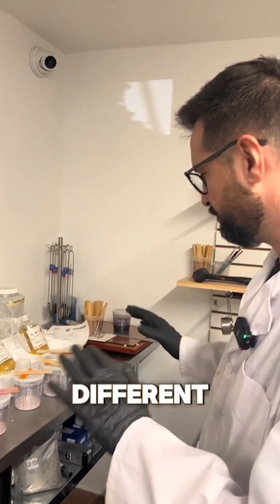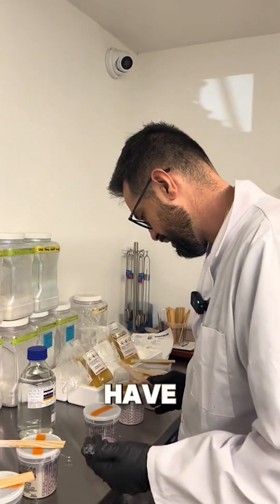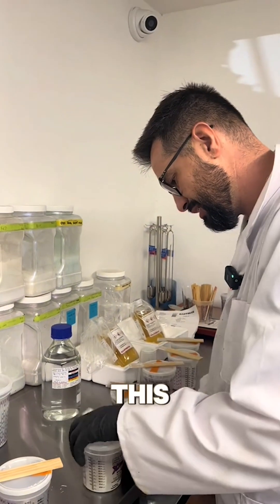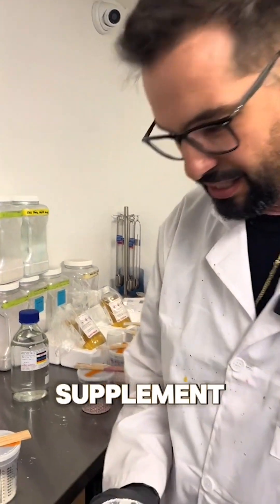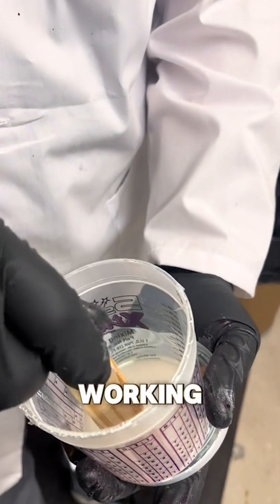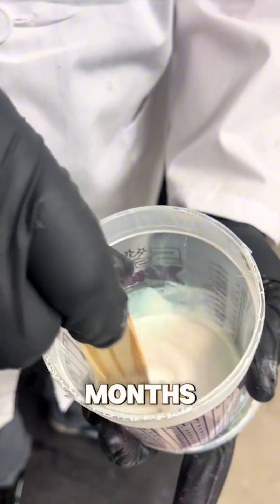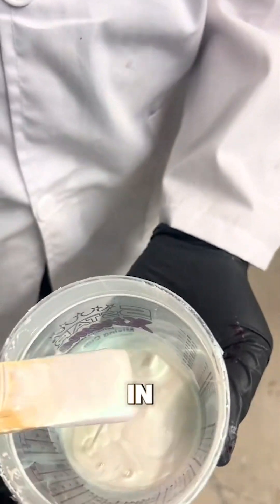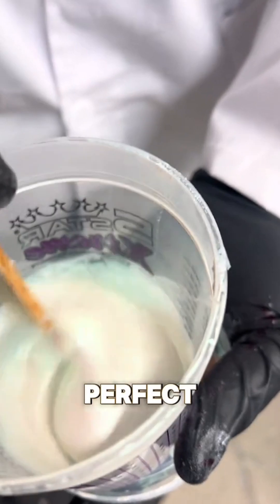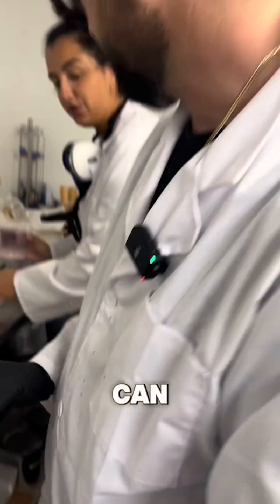So we've been doing a lot of different tests and playing around with different pigments. The biggest thing for us is making sure we have a great substance. This pigment has been sitting here for quite some time, but what we're working on is making an additive — so it doesn't matter if it's been sitting for two months or two years, you can come in, mix it up, and have a perfect mix.